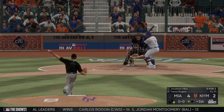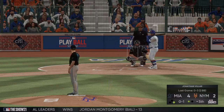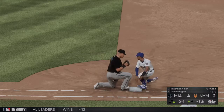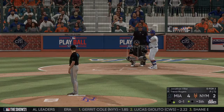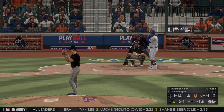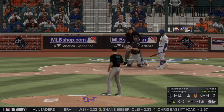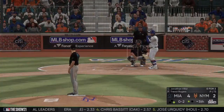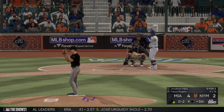From the stretch. With that base running threat on first base, man, does that change the pitcher's whole mentality. This guy at the plate should assume nothing but heaters coming right at him. Smith, a runner at first with 1 gone in the inning. That's strike 2 on a well-placed changeup around the knees. 2 takes, and now he's down 0-2. I'm not sure, but he may have been taking to give the guy at first a chance to run.